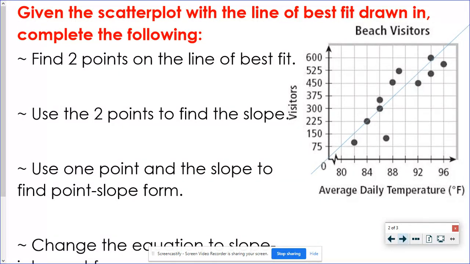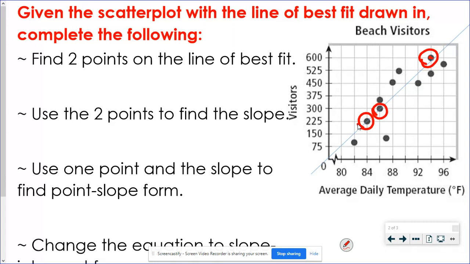Remember, this is not like a video game. You don't get a better score if you hit more points with one line. That's not what we're trying to do. We're trying to really represent this data. So I have 3 points to choose from when I'm going to find my points to use. Those 3, even though this one up here is just kind of touching on the line, those are the 3 points that are on my line.